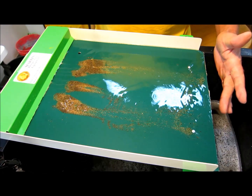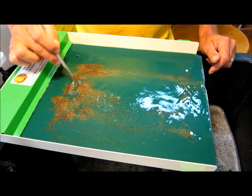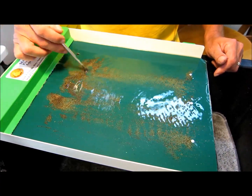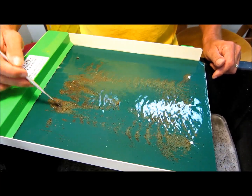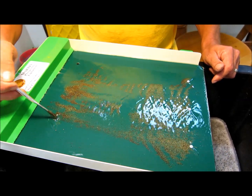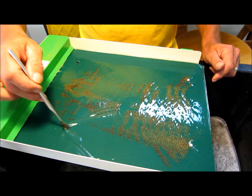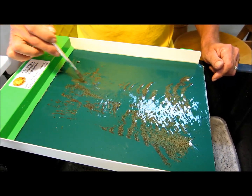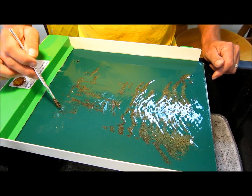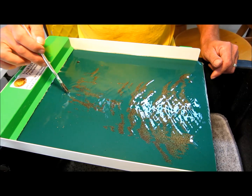Like I say, you can screw this table up or down to make it wash the materials off faster. Just washing your black sand off. Let this table down a little bit more, it'll wash it off real fast. I like to make sure I'm getting all my very, very fine gold. Just dab it around with this brush right here a little bit to get all the black sand out from around the gold so the gold just sits there. The black sand will wash off.